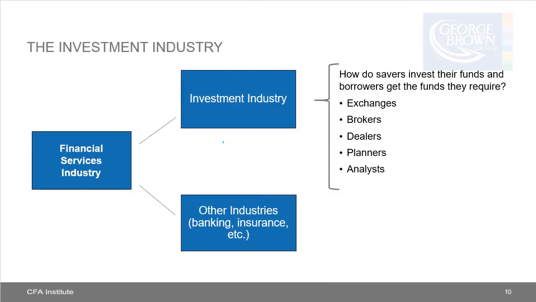Just a quick graphic to reinforce the point that the investment industry is a subset of the financial services industry. And how do savers invest their funds and borrowers get the funds that they require? Well, here's a list of some of the participants in the investment industry: exchanges, stock exchanges, brokers, dealers, planners, and analysts.